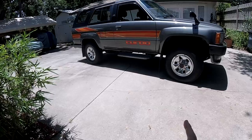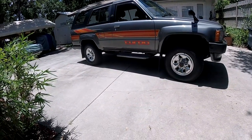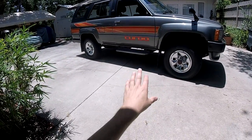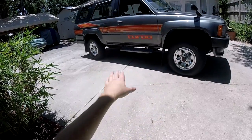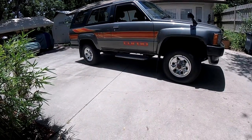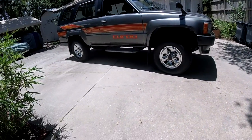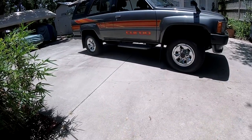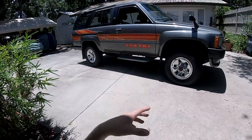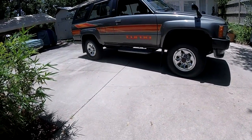And another thing that's kind of neat about this specific Surf is the promotional brochures and material used in 1985 to sell these. This style, with the graphics and this color and all the options, was one of them in the promotional material. This one is missing the front winch that one has on it, but otherwise it's identical, which is kind of neat. And there's another yellow one with a sunroof and a butterscotch banana cream interior that looks excellent, but well, you take what you can get.